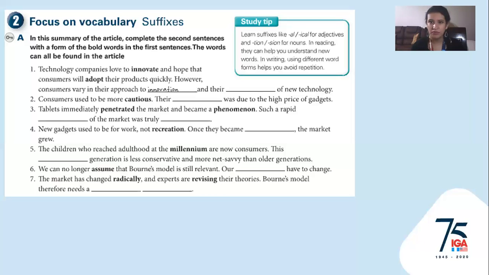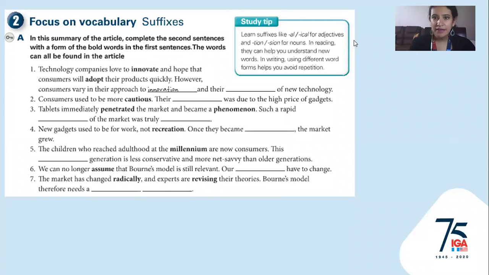All those types of words are adjectives, right? So we're going to be using AL and IC for adjectives. And then for nouns, remember that a noun can be an object, can be a person, right?